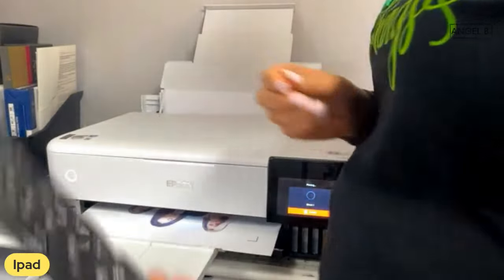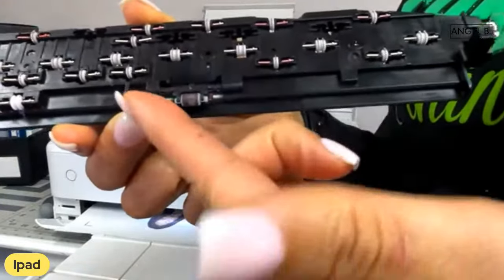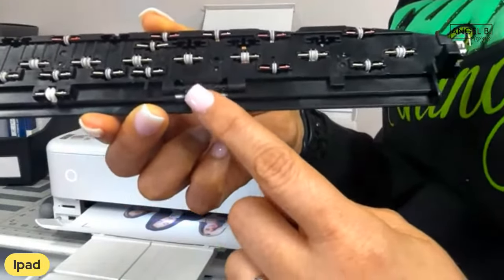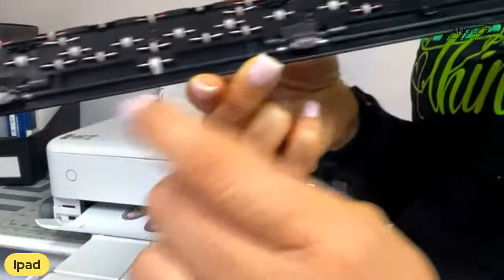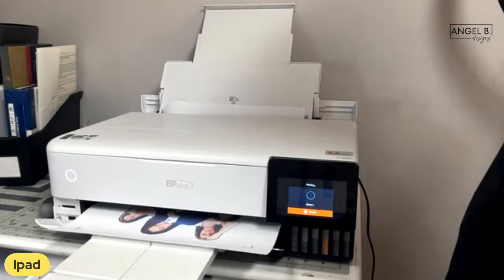And you can kind of see on here, this is one of the rollers, the ink on the roller. It's actually still kind of coming off on my finger. But these are the rollers. You see how much ink is on there? It will cause smearing on my images. So that's why I took them off. And I don't have any more roller marks or anything like that.